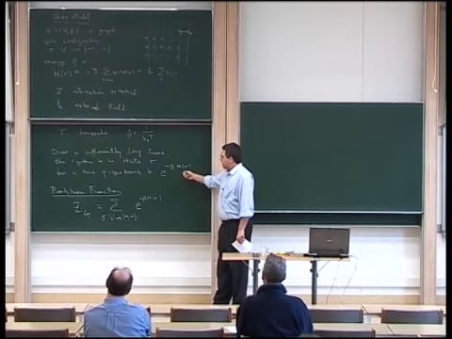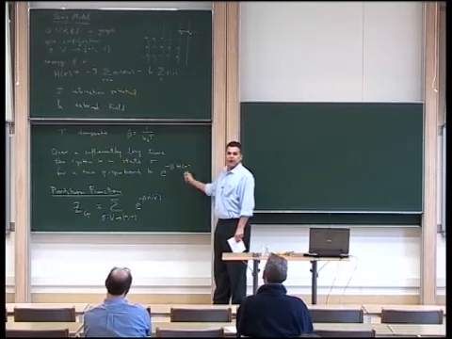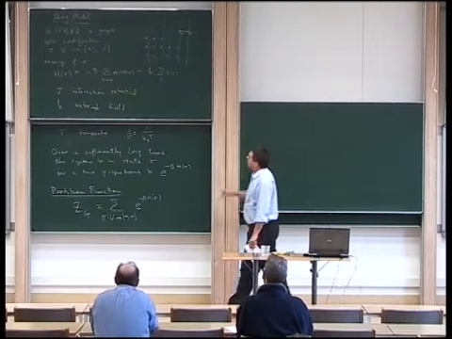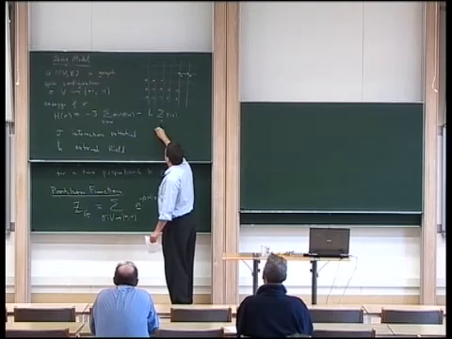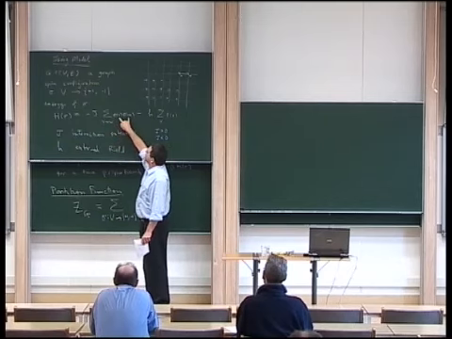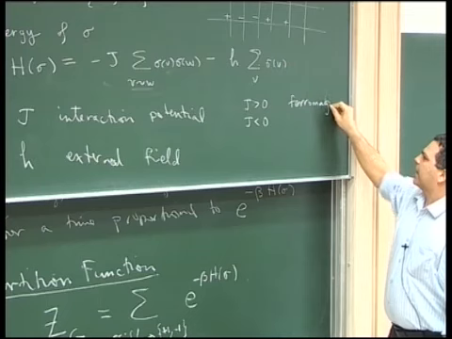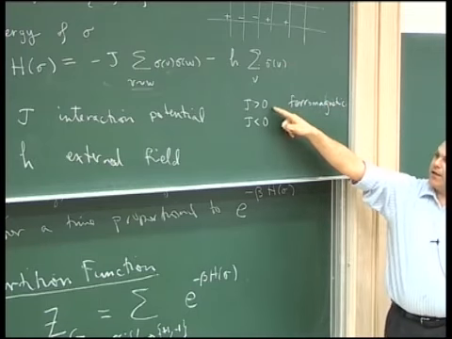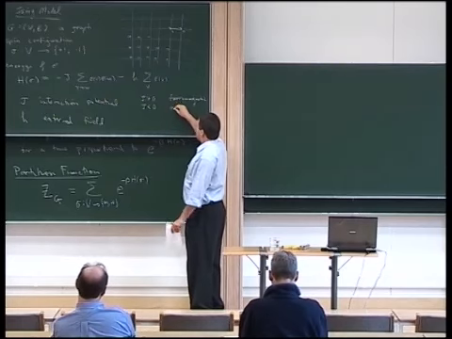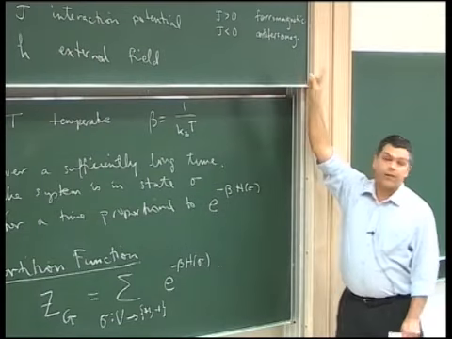Maybe one thing to notice about this is that it favors configurations of low energy. The smaller h is, the bigger this is. So configurations at low energy will be favored. And the interaction potential can have either sign. If the interaction potential is positive, then this term will be smaller when the interacting spins are the same. That's the ferromagnetic situation. In case this interaction potential is positive, adjacent spins like to be in the same direction. And in the other case, they like to be in opposite directions. It's called antiferromagnetic. So I'm going to be talking about the ferromagnetic case today.